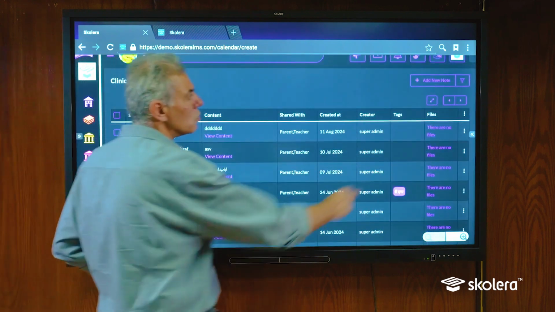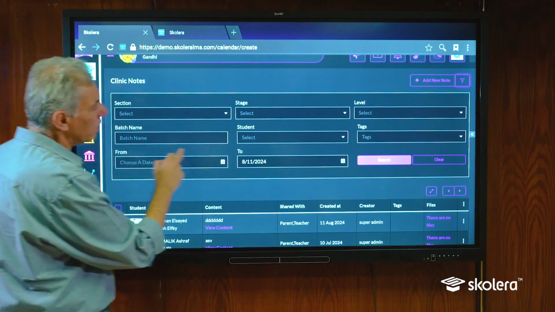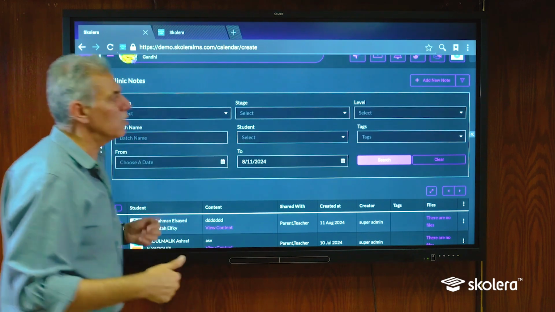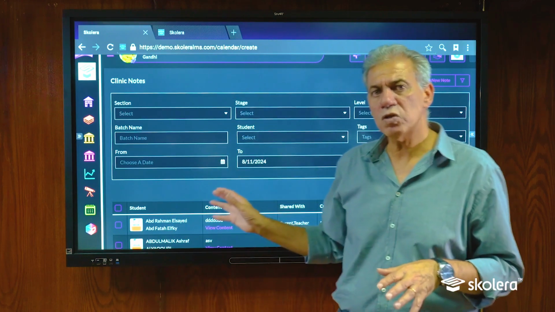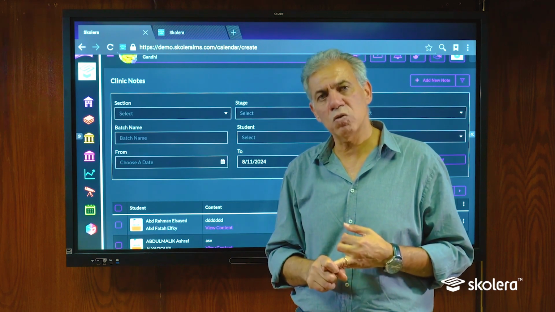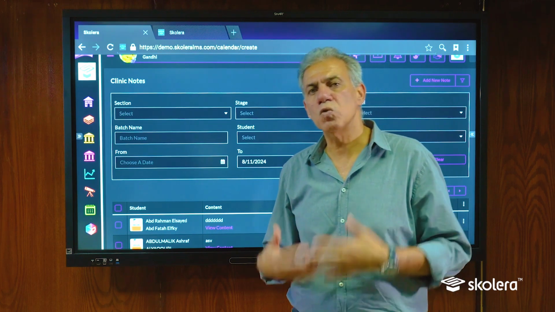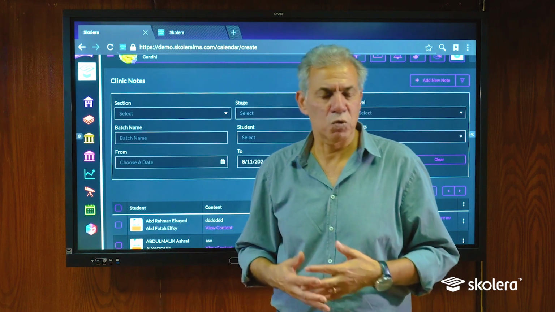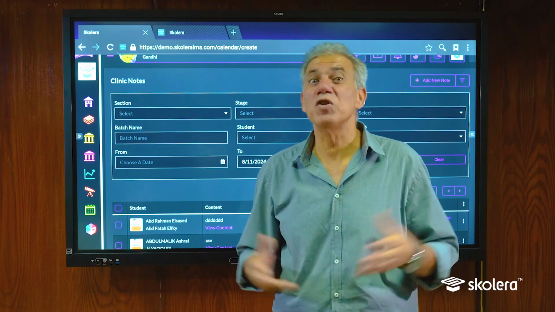You can filter, of course, as we said, by all of these features, or directly filter by the student name right there, and it will show you the name of the student and will list all the medical notes related to this student. Normally, medical notes together with behavior records, attendance records, and grades are usually also made accessible to the school social service person.